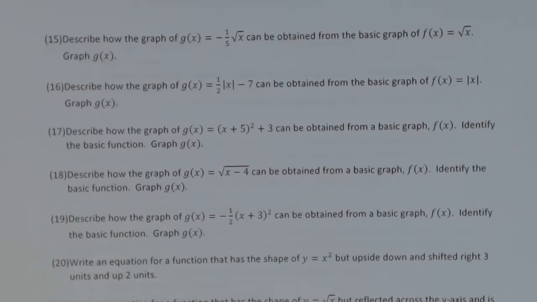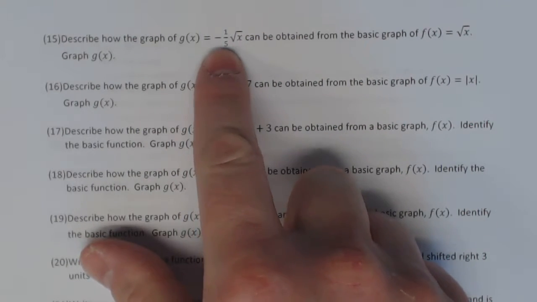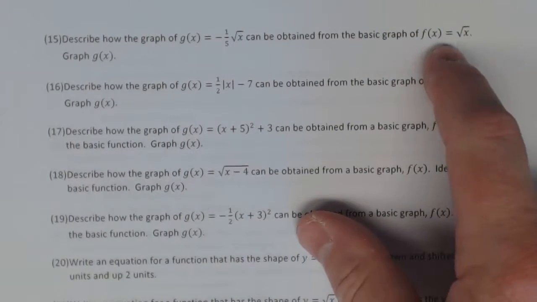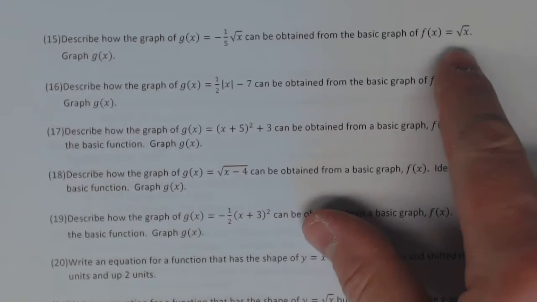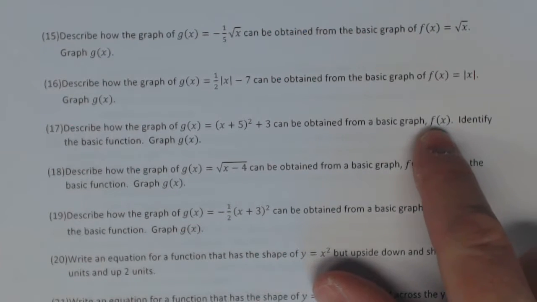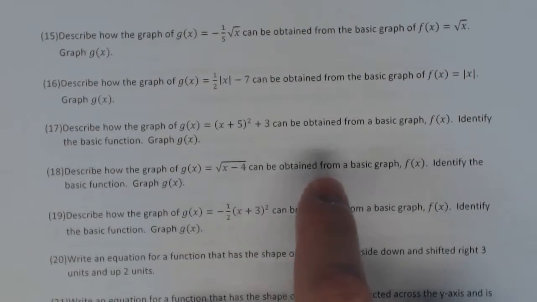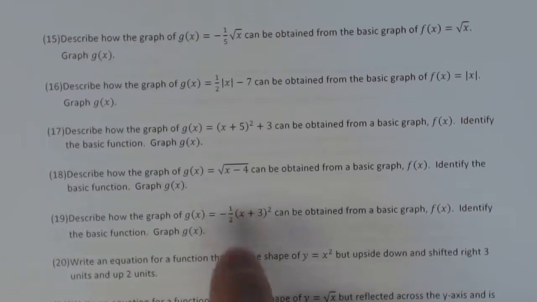So let's look at some graphing, and on these questions it wants you to describe how you can graph this function knowing the basic function. Alright, so first off, you need to make sure you know what these basic functions look like. This would be x squared, this would be the square root of x, this would be the basic function here, would be x squared again.